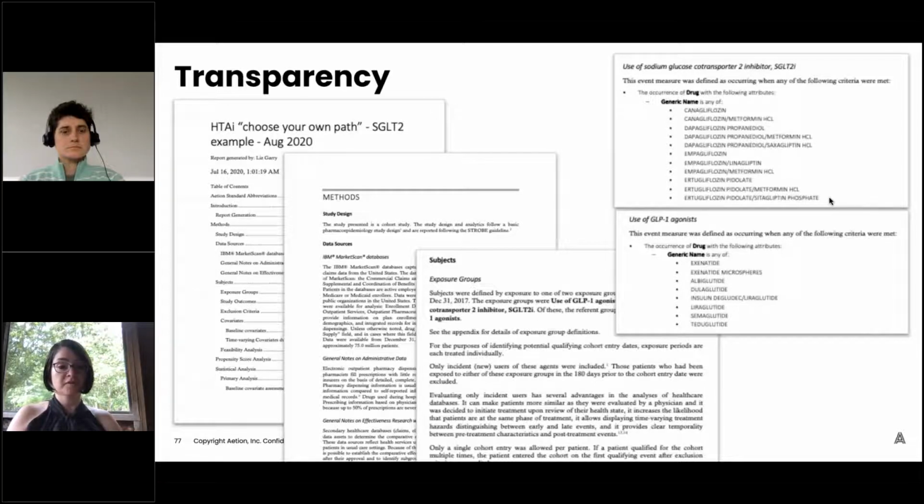And so here's an example of some screenshots that are outputted by the ATM platform, but really just representing the type or the level of detail, whether it's automatically generated, or whether it's just something that's put together by the author. You can see in the first page, there's a detailed table of contents, breaking down everything that's included in the transcript. On the second page, you have the methods, starting with a description of the study data that's being used and its fit for purpose. Then on the third page, there's some description of what the exposure groups are.